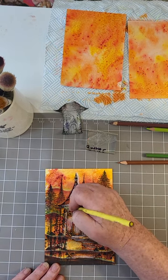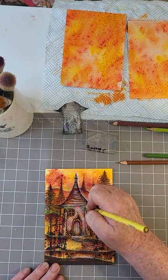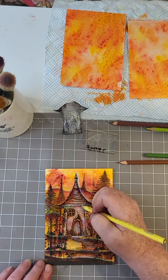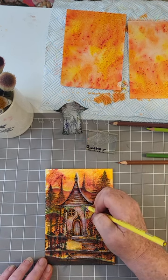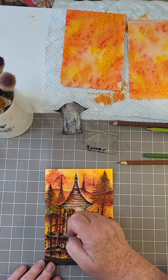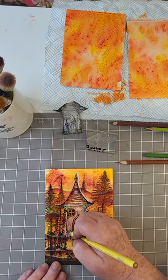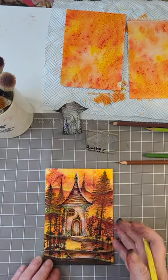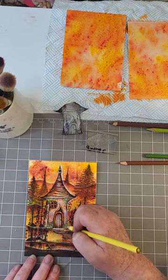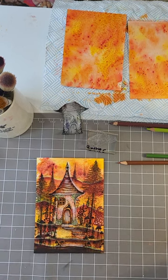I will go over the circles with my micron pen at the end here, because I have just gone coloured straight over. You could be very dainty and colour in between the lines, but I'm terrible. Same at these bottom bubbles, little bubbly stones. I'll just give those a little light going over in yellow. Oh yeah, I'm quite happy with how that's going.